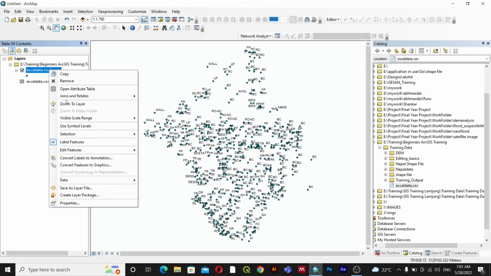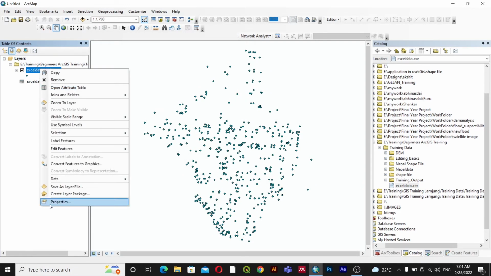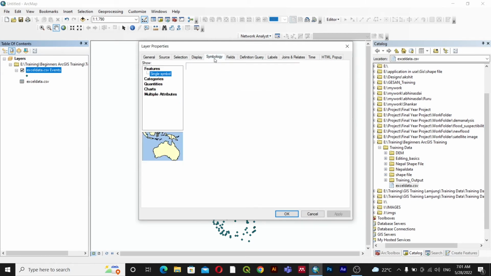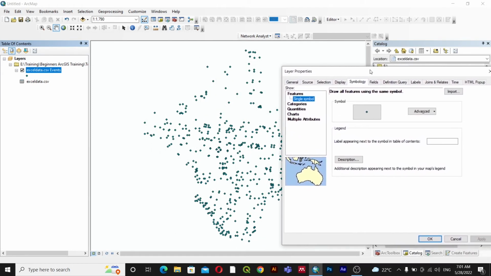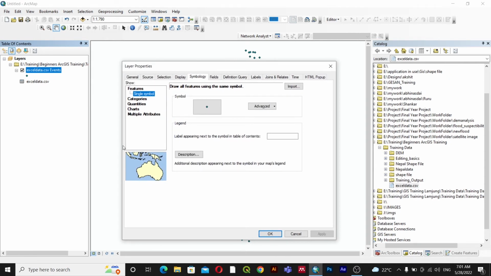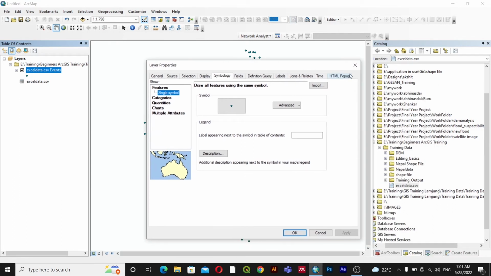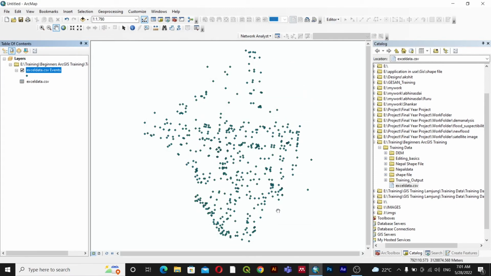Now we can go to properties for this layer feature. Inside the properties you can see symbology. So while doing digitization, if you just want the road left, you connect this road left, and again you take road right and then connect. So here you can see all have the similar type of symbol, but in the case of digitization you need a different symbol for different data values.